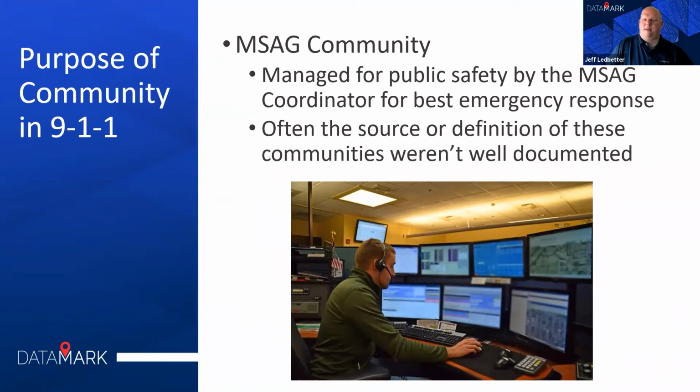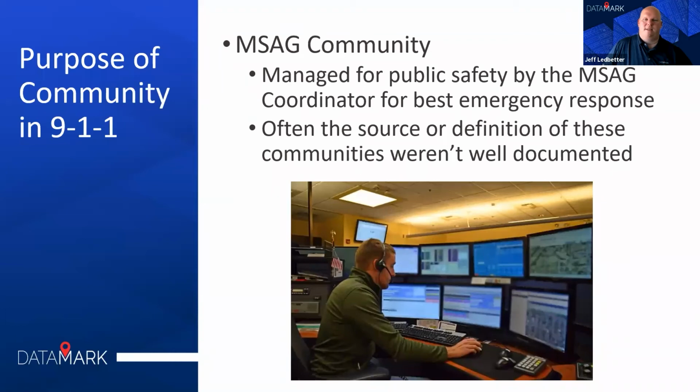But then at some other point, somebody decided that they really wanted the ESNs to reflect a real granular version of where the unique combination of law, fire, and EMS were actually unique and there were no duplicates. And so they might have changed the community at that point as well. All along these stops, they probably didn't do you the favor of thinking about the future use of the data and making good documentation.